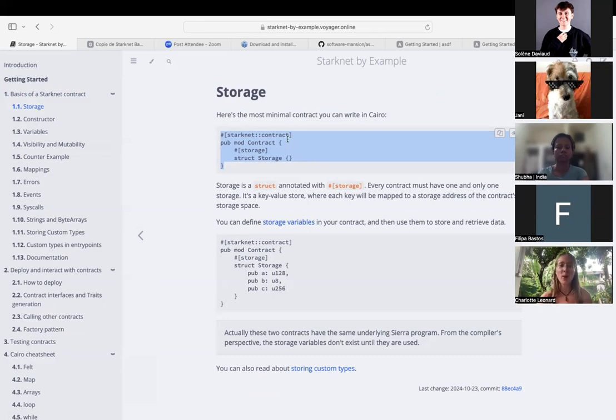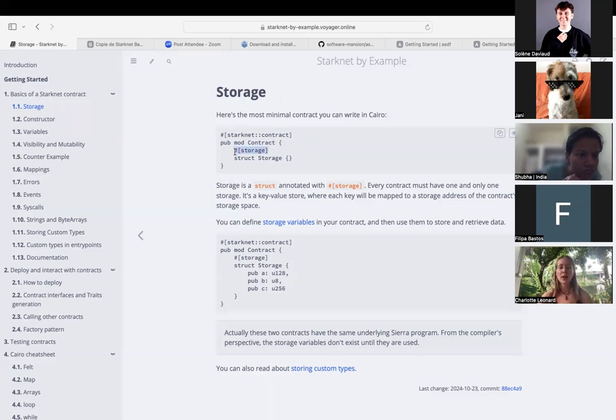You have 3 things. You have these decorators that say it's going to be a smart contract. You have a module that is named contracts. And this module only contains storage that is decorated with this, and that contains a structure called storage that can be empty, but is required. So this is the most minimal smart contract that you can write.